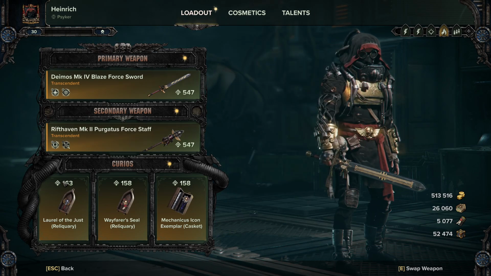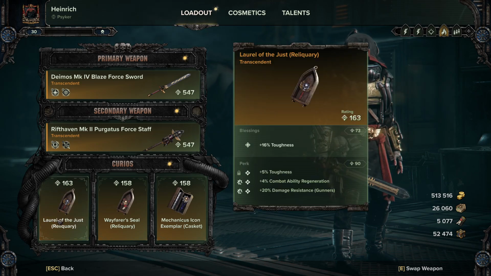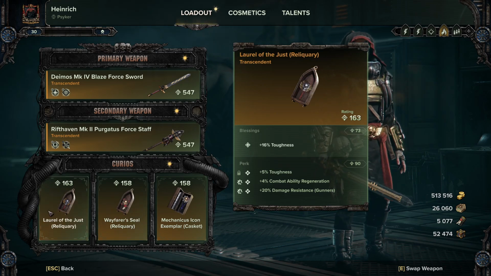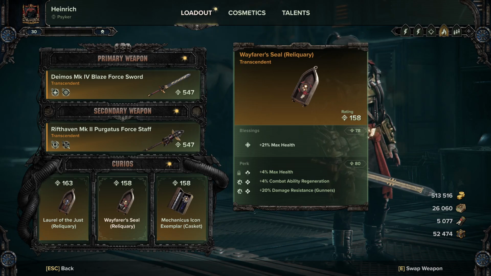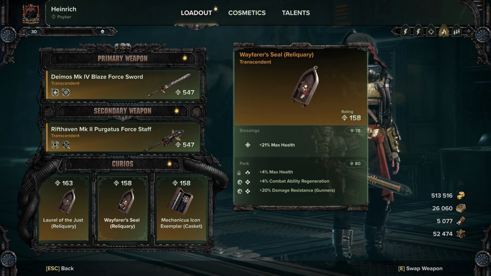Right, let's go for the curios. Again, I've said in the other videos, you can change these up if you want to. If you want to go for 2 toughness curios, that's completely fine. Or if you want to go for 2 health, that is also usable. I like to go for a little bit of a spread, so we're using a toughness curio with increased toughness, combat ability regeneration, and damage resistance gunners. And the next one is health with increased health, combat ability regeneration, and damage resistance gunners.